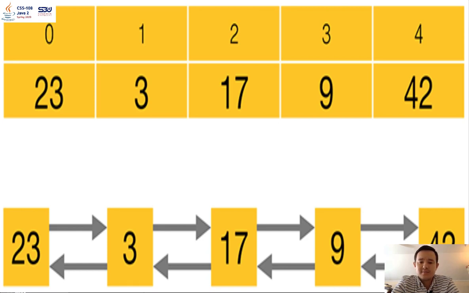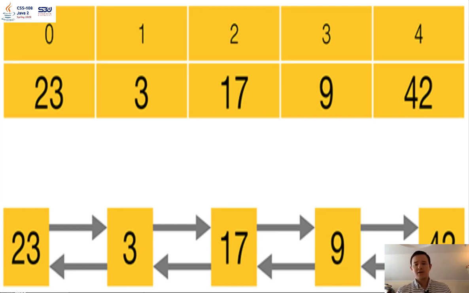And linked lists, as you can see from these arrows, you can think of them as links. A link is something that connects two elements. So we can see a link that goes to the right and a link that goes to the left. The one that goes to the right is actually a reference to the next element. You can call this next. And the arrow to the left is previous, the previous element. So each element in this linked list only knows what the element on the right side and on the left side is, or what's the next element, or what's the previous element.